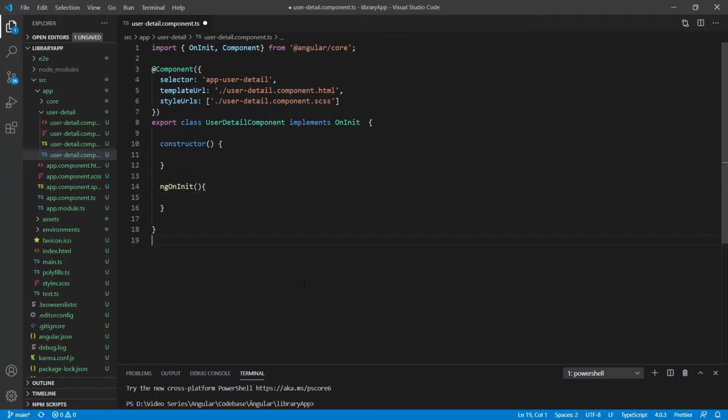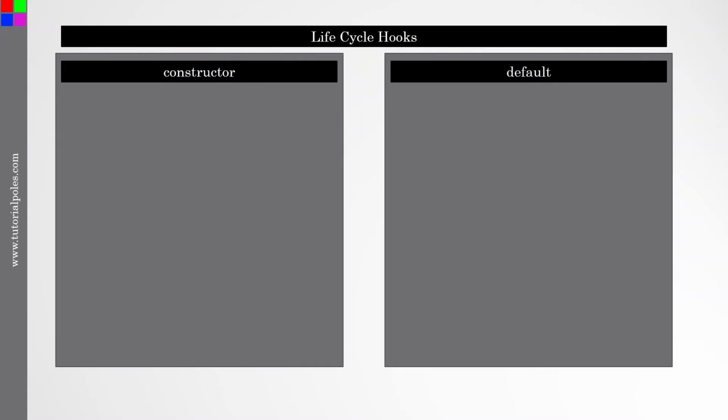Let's explore what lifecycle hooks are available in Angular for a component. Here we have two columns. In the first column, we have the hook implementation, and in the second column, we have the interface which is supposed to be implemented. Constructor: we don't have any interface for this. When we create a new object of a class, the constructor gets called first in that class, and it will always be called only and only once in the complete lifecycle of an object.